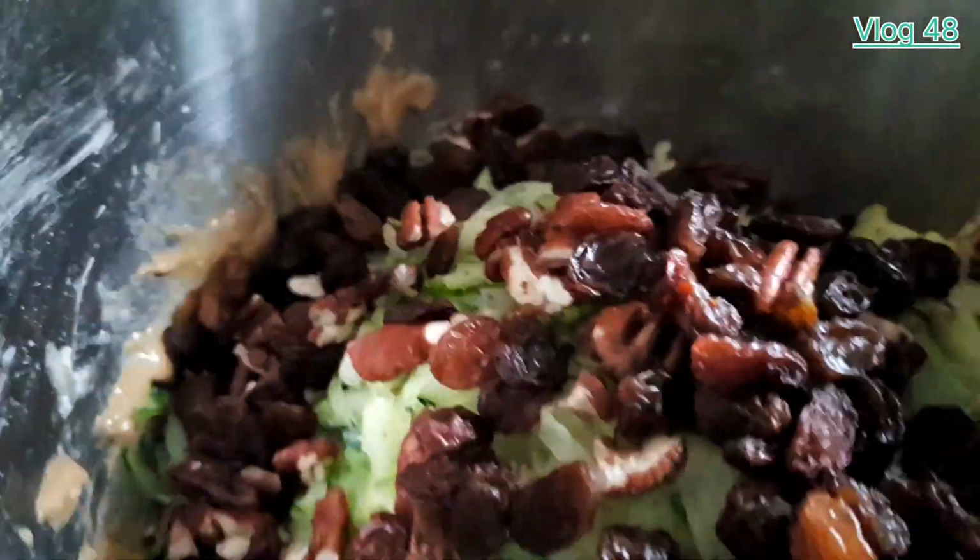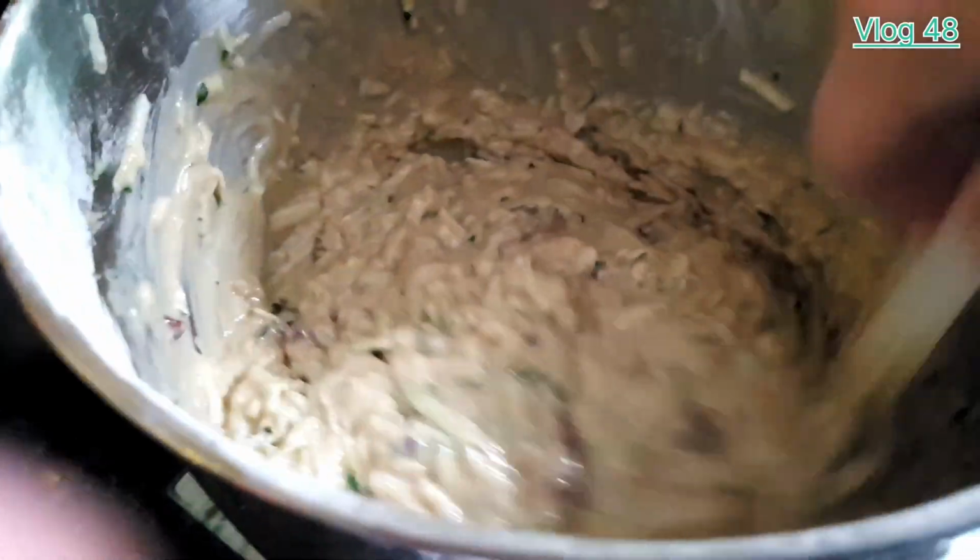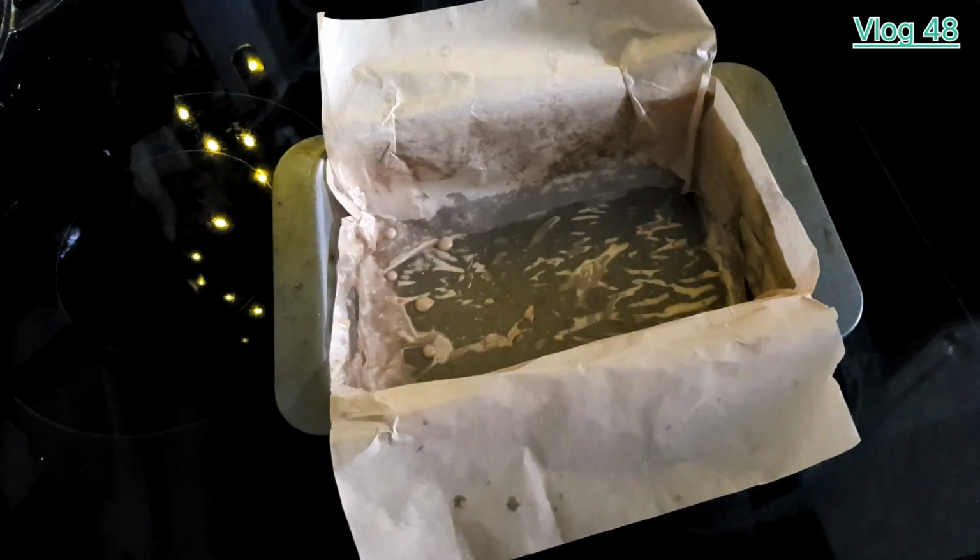Right, let's give this a good mix. Obviously not too vigorous, because we've still got that cake mix in there, so we don't want to lose too much air. See how it's gone much runnier now? That's the right consistency.